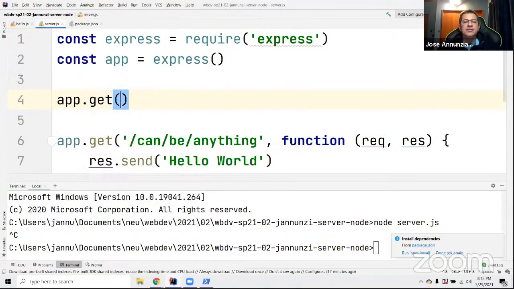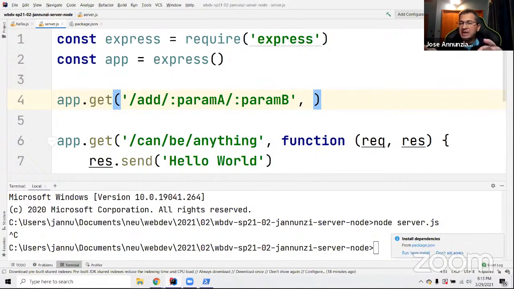So let's also respond to another get, and maybe we want to add two numbers, and we want to pass them as parameters in the path, right? We know how to handle that in Java, right? We use the path variable. Here it's slightly different, but the same concept. We're going to pass parameter A, and we're going to pass parameter B, okay? And then we'll execute a function.